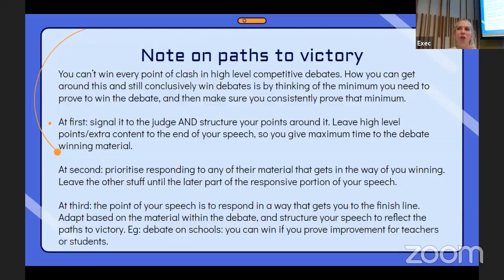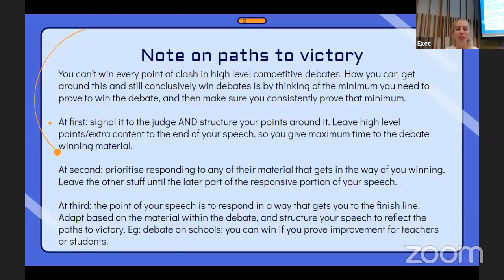If you clarify it first, then that judge has that mind frame or that lens looking at the entire debate. You're making the judge's job easier, in that they have to do less mental gymnastics to get to your win than if the other side doesn't say that kind of thing. Because you've said, okay, we have to do this to win, then the judge knows what you're assessing yourself on. If the other team doesn't do that, in comparison the judge has to make it up themselves, so they're less likely to be charitable to you.